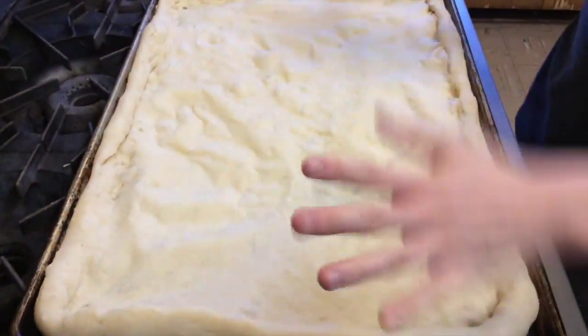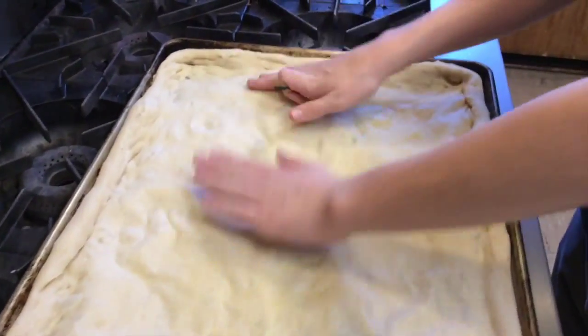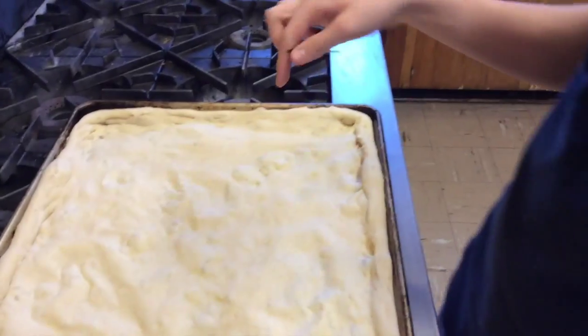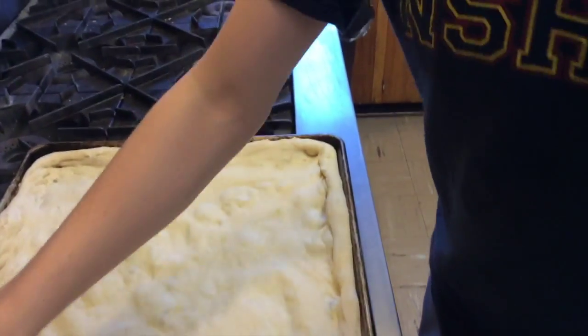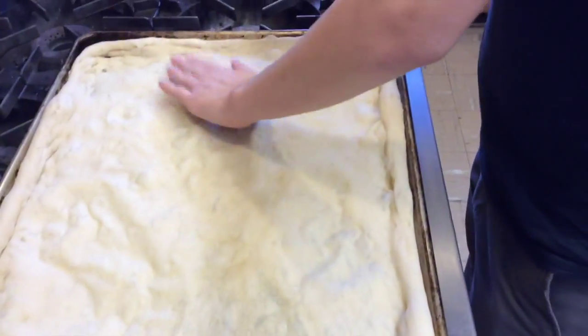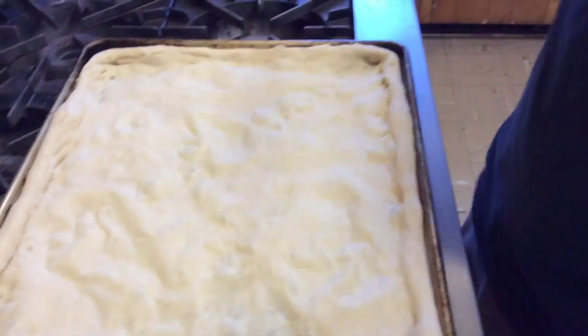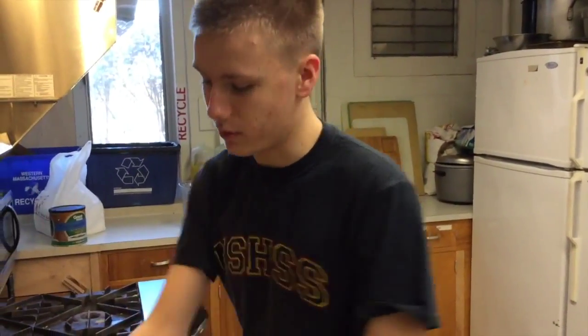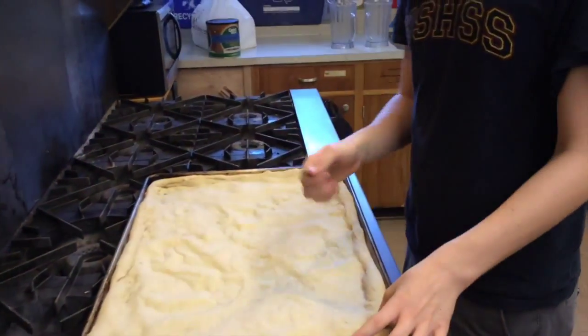So what I did with the dough is I kneaded it out. We'll show you that a little bit later. But for right now, I just threw it in the oven real quick to get it nice and hot before we start putting the sauce and the cheese on. We still have to put it back in the oven after we get the cheese and sauce on. This just quickens the process when you're making more and more pizza.